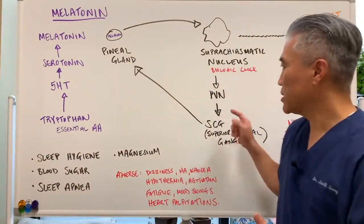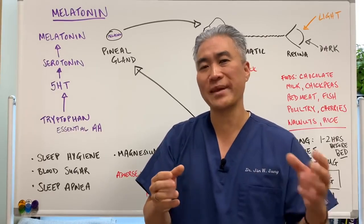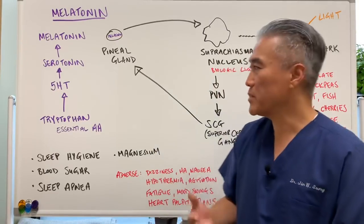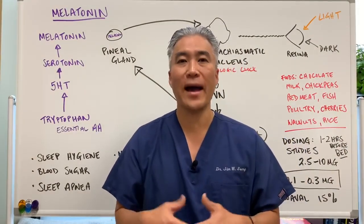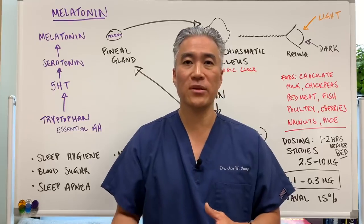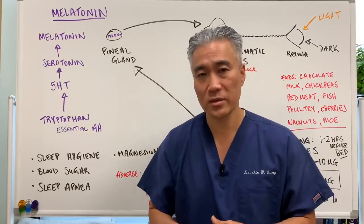Using melatonin long-term down-regulates your receptor sites. When you provide exogenous hormones from outside, your receptors become resistant because there's so much of it, and your body will stop producing or produce much less of that hormone. You're interrupting the hormone pathway by taking exogenous hormones. In practice, we use hormones last — fix underlying mechanisms first, use things like magnesium, sleep hygiene, and exercise. Melatonin could be quite beneficial for patients who have tried everything else.